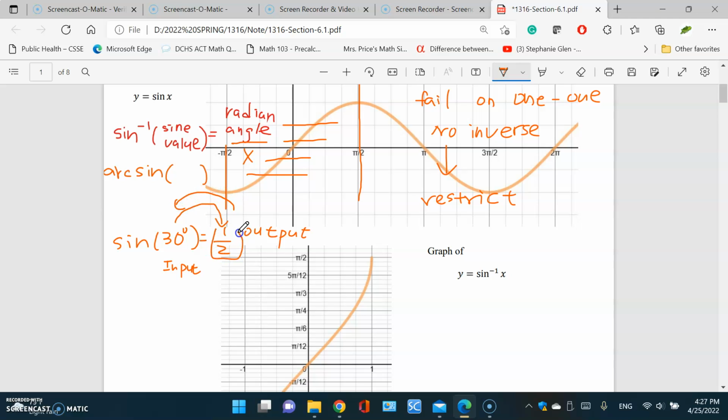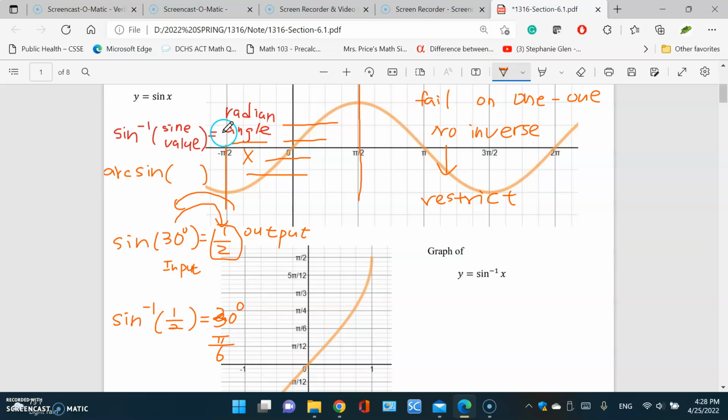So the exact value will go inside the parenthesis, and we put the power -1 on the top right corner. We put the half inside the parenthesis, and your output has the angle or the radian. So here it's 30 degrees, or we put π/6. From here, we know the information of the angle, and we go back to find the exact value. Or if we give the exact value, we go back to find the angle.